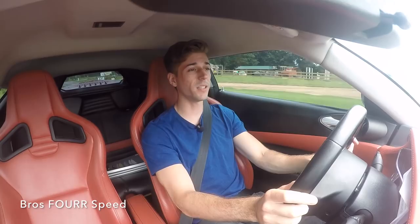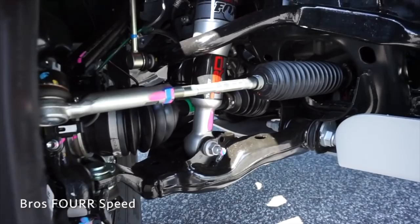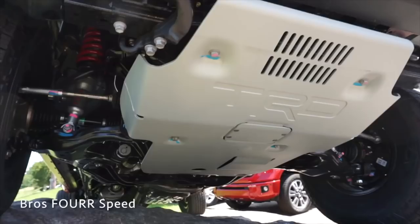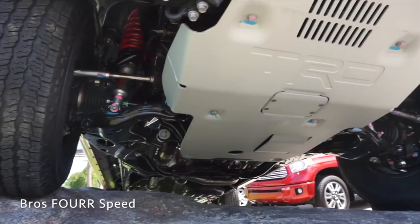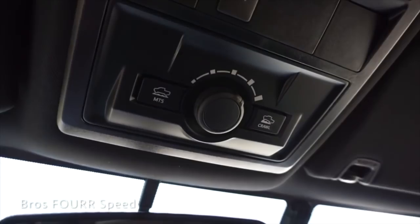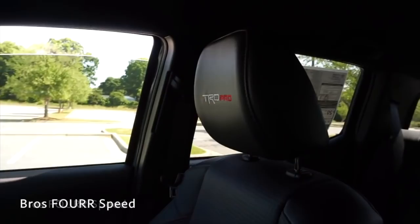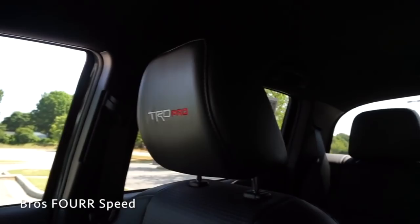Towing on this truck can get up to 6,800 pounds with a payload capacity of 1,600 pounds, so very competitive. Off-road options include a rear locking diff for the TRD Off-Road, upgraded suspension, and you can even opt for crawl control on the TRD Off-Road models. The TRD Pro gives you even more upgraded suspension with excellent departure and approach angles along with crawl control coming standard. The interiors on the new generation are completely upgraded with excellent leather, navigation, and a standard backup camera.